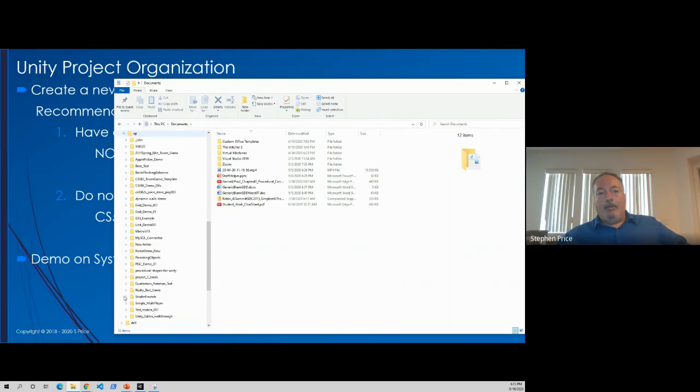I also have this directory I call my Unity projects directory. And so these are the projects that I work on over time that span across several different semesters. On my previous hard drive, I used to have a ton of stuff inside of here, and a lot of different libraries and artwork that I did. But basically what we're going to be doing is we're going to come up with a structure like this, and we're going to be using the Unity Hub to store our projects and stuff.